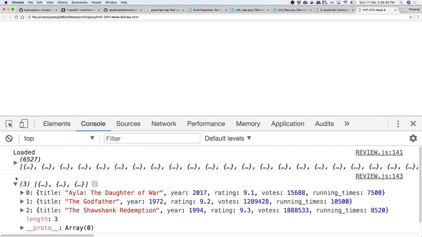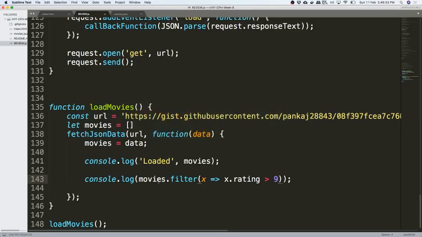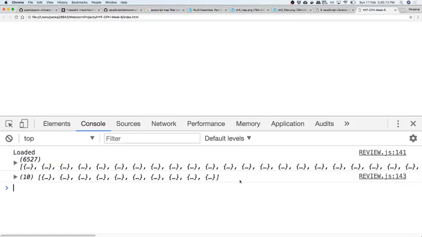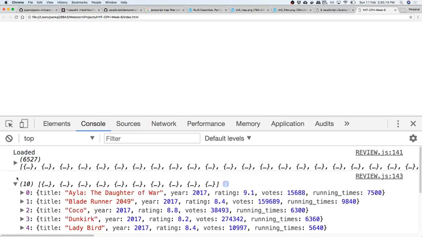So in general, it just helps readability so much more. Goats is 15,000. It was released in 2017. Right. So if you want to know all the movies which were released in year equals 2017 and x dot rating was greater than 8, then there are 10 movies out of this 65.